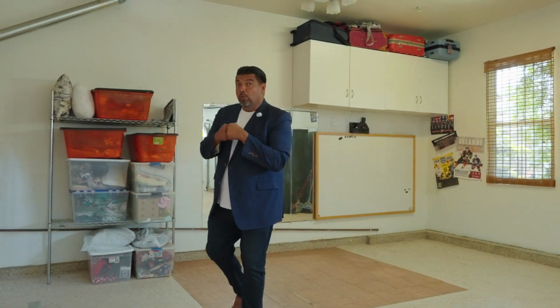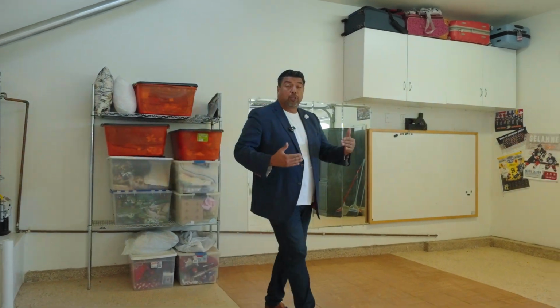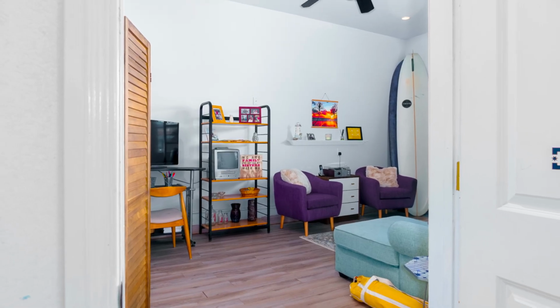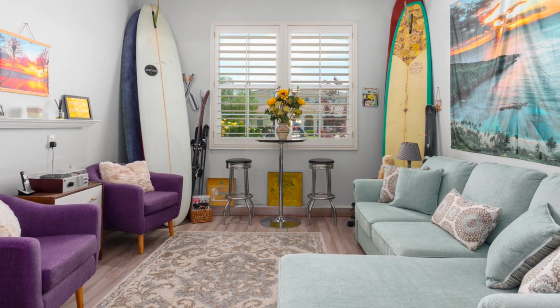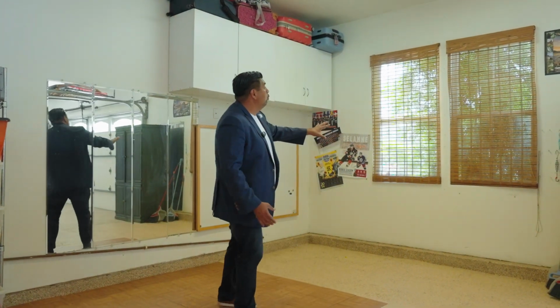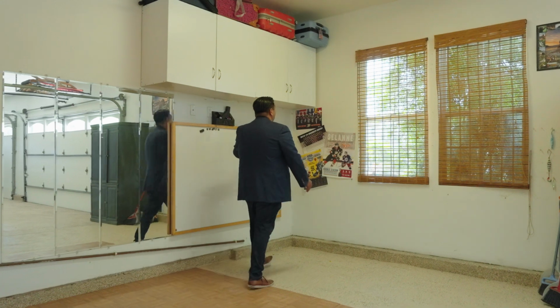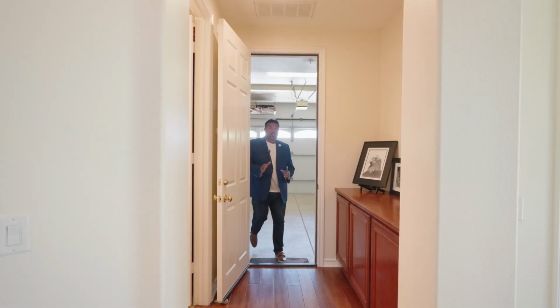What we've seen some other homeowners do is take this 400 square, it's about 400 and some change, and turn this into another living area. We've seen it turned into an office. I've seen it turned into a guest area, mother-in-law quarters. So you have a lot of room here you can build off of because it has its own windows as well. I've seen people add a doorway here so they have direct access to it. So there's a lot of fun and opportunities for potential here with this massive space. Let's continue our tour inside. So a lot of space to work with in that garage. Now let's go upstairs and see what else you get with this incredible home.